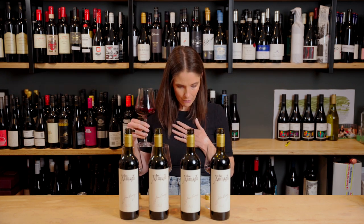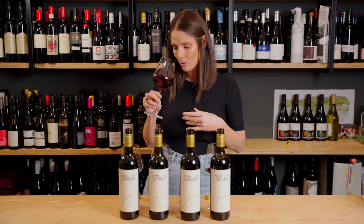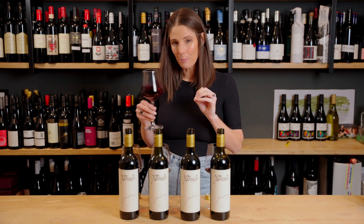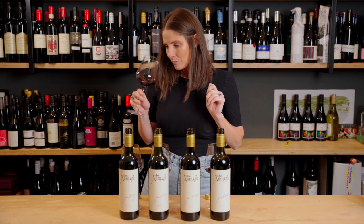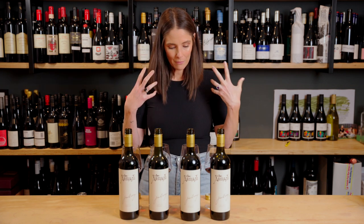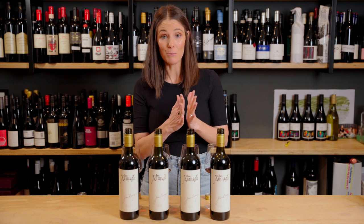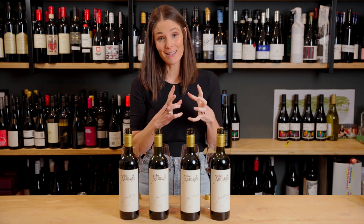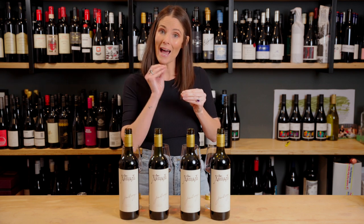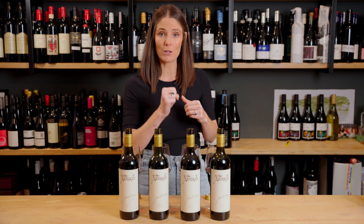Moving into the cooler 2017 vintage — 13.8% alcohol — this is really leaning into the deli meat, Szechuan peppercorn, and all of those savory exotic characters. Eminent balance, brilliant concentration. I think I'm becoming immune to big reds — I've been swimming in a sea of Barossa Valley and McLaren Vale Shiraz — so concentration is something I'm just accustomed to. But these are not heavy, dense wines. These are concentrated, intense wines without the weight, which is really exciting because it means you can have more than one glass.